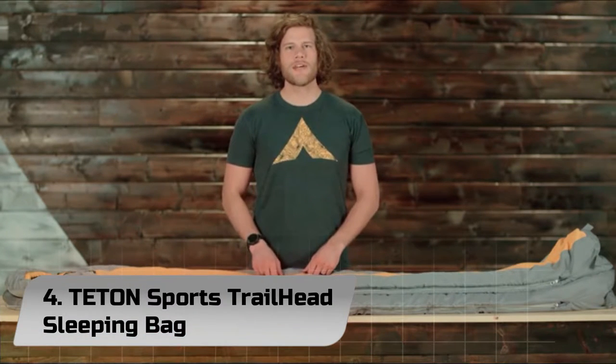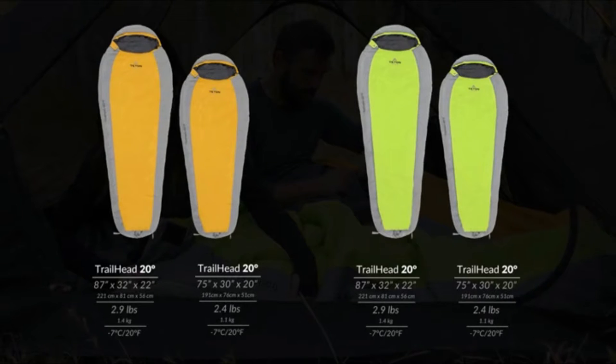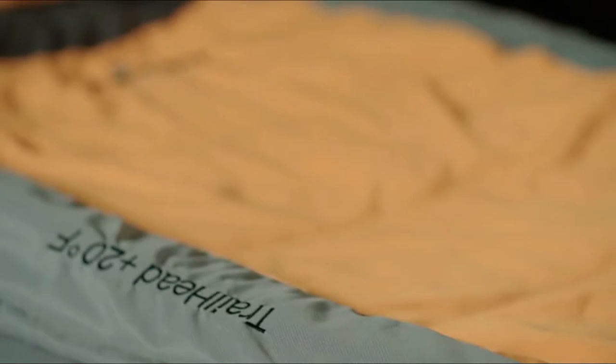Number 4: Taten Sports Trailhead Sleeping Bag. The Taten Sports Trailhead Ultralight Sleeping Bag is an excellent bag for cold nights. It will keep you nice and warm right through the freezing point, down to around 20°F. The lush quality of the fill and the breathable liner ensure that warmth is accompanied by outstanding comfort, and the lightweight nature of the bag — just under 3 pounds — makes it easy to carry long distances into the wild. This is not an extreme weather bag, but it will handle anything an average winter night can dish out.